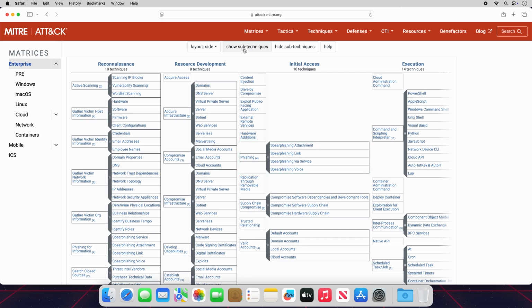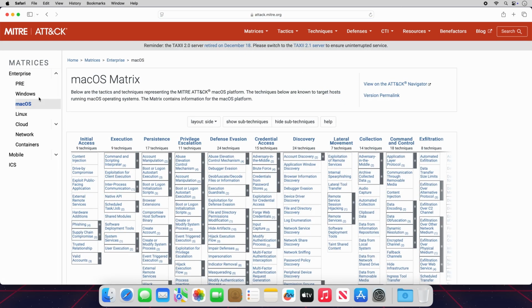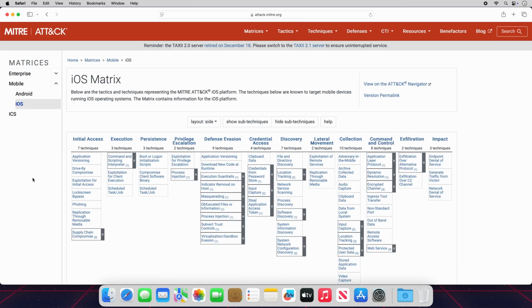This enterprise matrix contains all of the available platforms listed on the left. We can narrow this down to specifically macOS with the link in the sidebar. If we expand the mobile heading in the sidebar and select iOS, we are taken to the iOS matrix. This is similar to the macOS matrix. Tactics at the head of each column, with the techniques and subtechniques below.